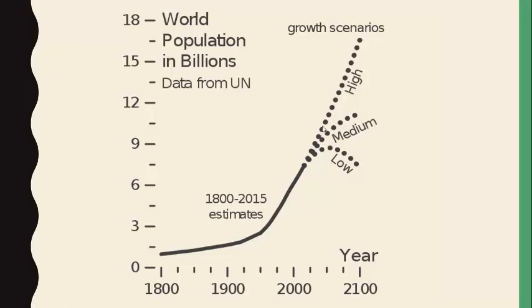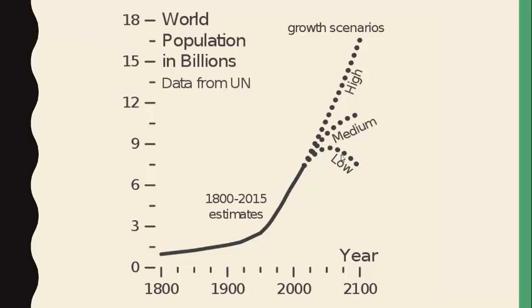We could have a slower, medium growth, which will still lead to more people on Earth, but at a slower rate. And then finally, we might plateau, reach a stable point where the population kind of stops growing. And most experts estimate that would probably happen between about 9 and 12 billion people. Now, which path we take depends on many factors, and each future has its own unique advantages and disadvantages.